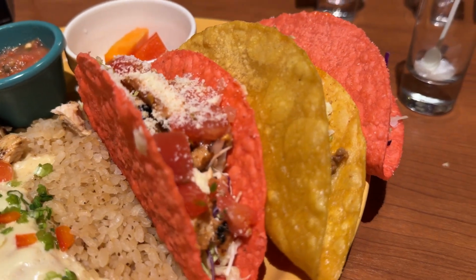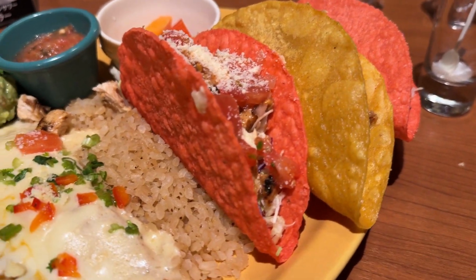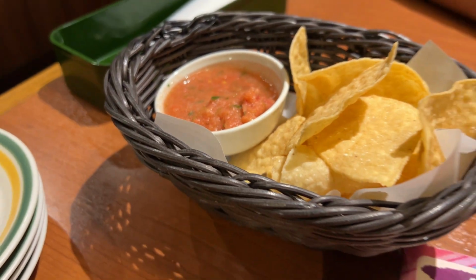All right, so this time I freaked out and I got a frozen margarita. I never drink margaritas. We got a giant combo with 3 tacos and 2 enchiladas, and they brought us chips, which I think the chips are a seating fee. Oh, that makes sense. Yeah, a lot of places in Japan you pay a fee to be sat. It's usually like 200 yen per person, which is what these cost. So I think that that's what it is.